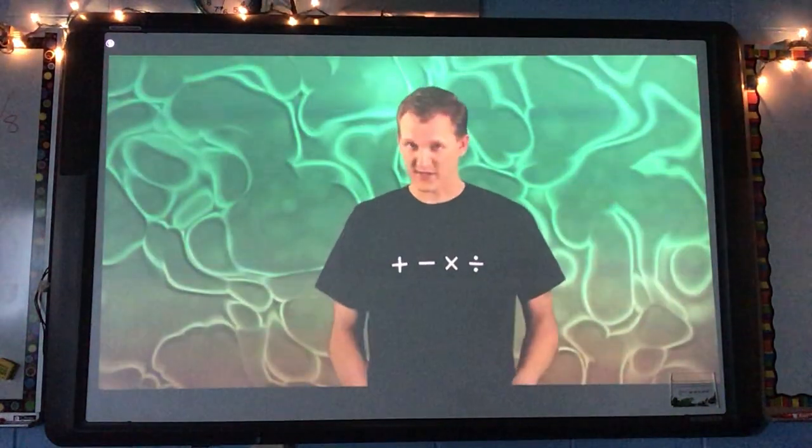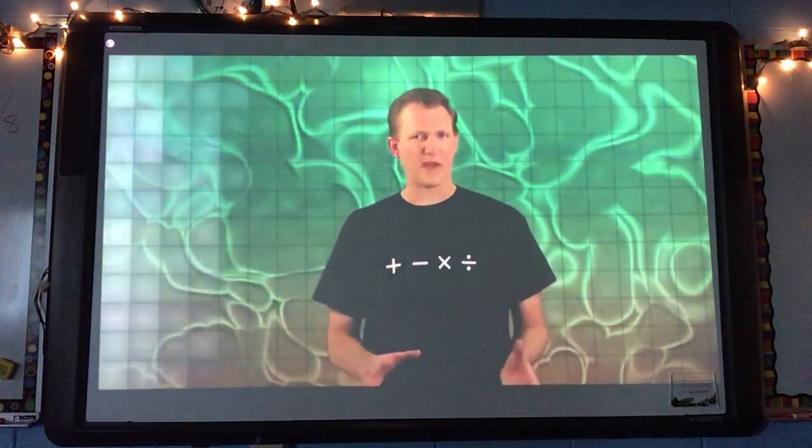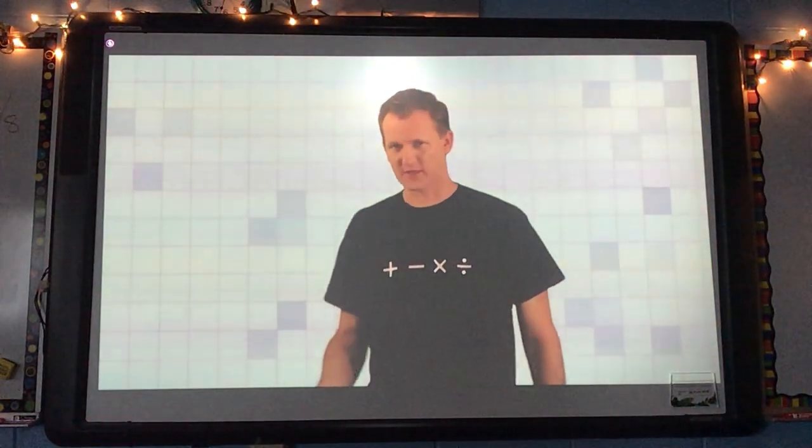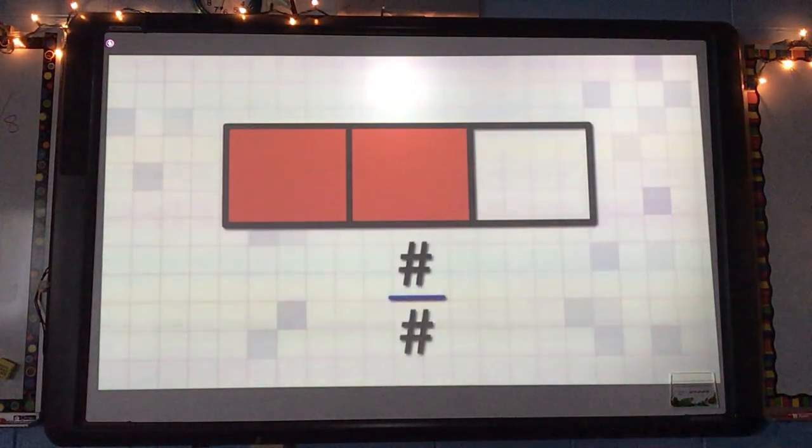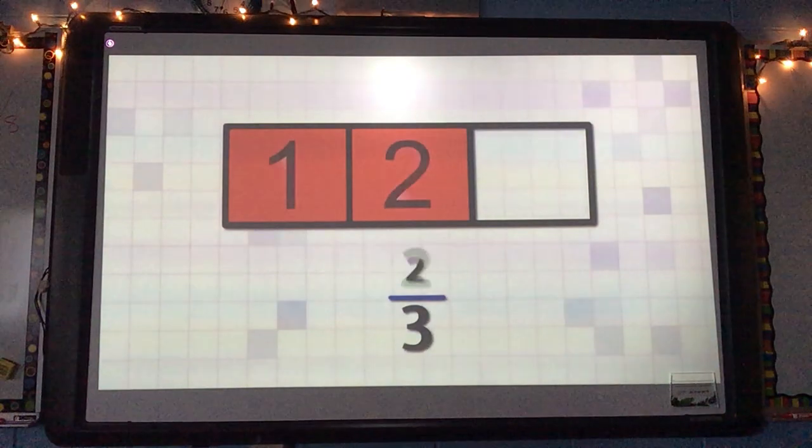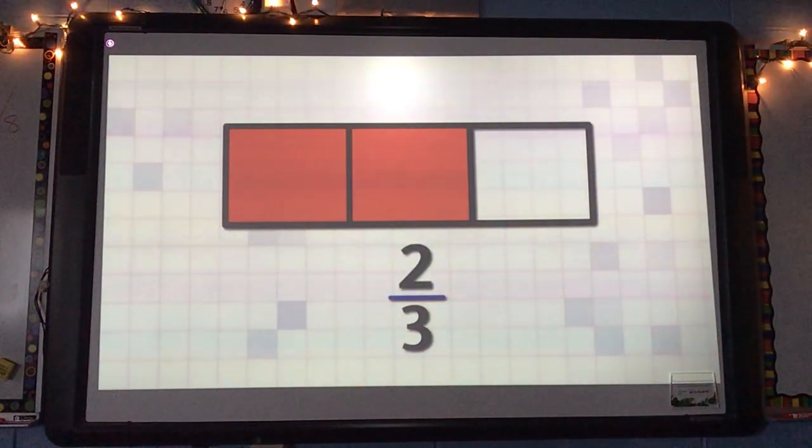Let's look at a few more examples so you can really see the pattern of how fractions can represent parts of objects. This rectangle is divided up into 3 equal parts, and 2 of them are shaded red. So 2 over 3, or 2/3 of the rectangle, is shaded red.